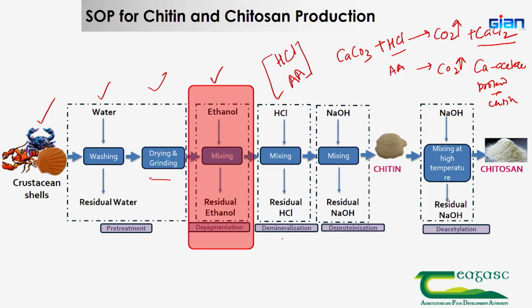So what happens after this? This step is called demineralization. Now whatever shells you will be seeing will be a bit softer. It may be that it is not completely demineralized because of a number of factors. One factor is the ratio and the concentration of acid. That has to be optimized for each and every species. The ratio you used was 1:20. If we use a ratio of 1:50, it will dissolve much better.